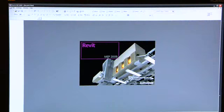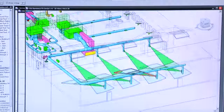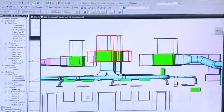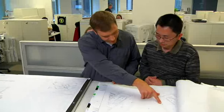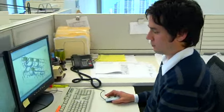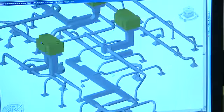Revit MEP has been aiding us in our sustainable design practices by incorporating a really wide variety of tools, and it's also been able to allow us to be more flexible with what we're able to include in a model, what we're able to include in a design, coordinating between mechanical and electrical and plumbing designers and lighting designers, the energy modelers, and just really increasing the way that people are able to share information.